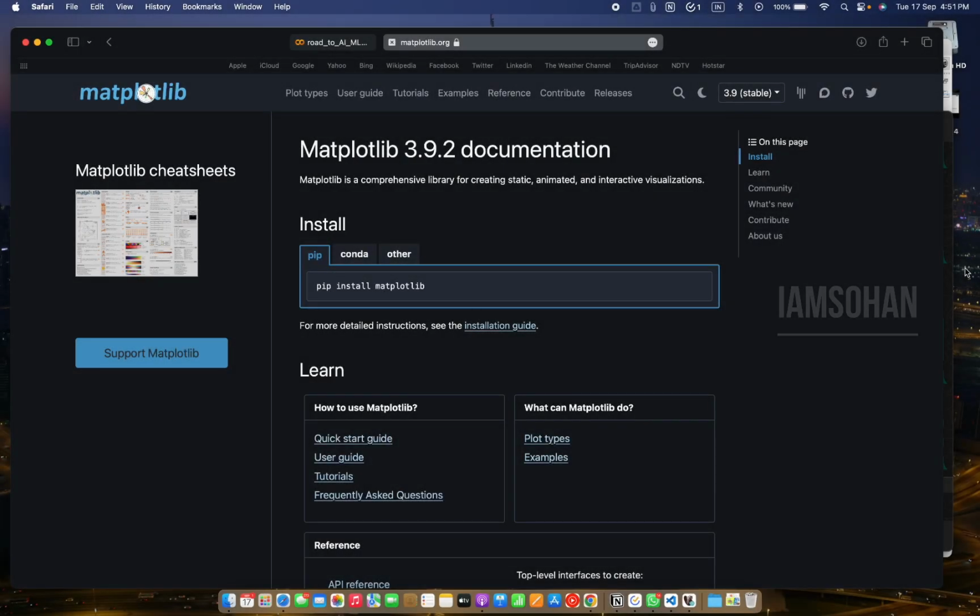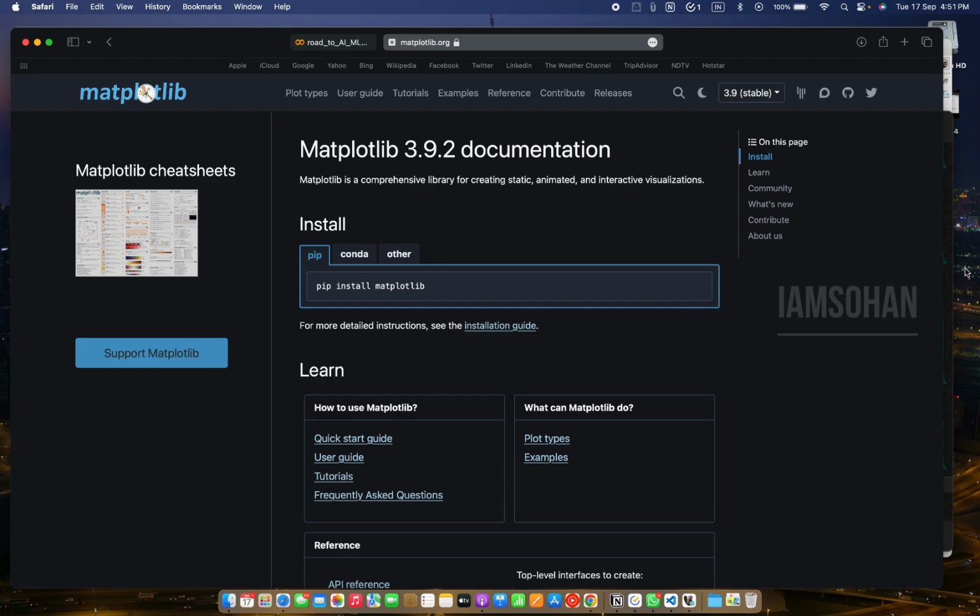Welcome back to the video. This series is Road to AI ML Engineer, and in this video we will talk about Matplotlib. This is a very important crash course for any data scientist or ML engineer. To do this there should be prior knowledge of Python, a basic understanding of the Python language, and an understanding of statistics is a good-to-have skill before you start this particular video.